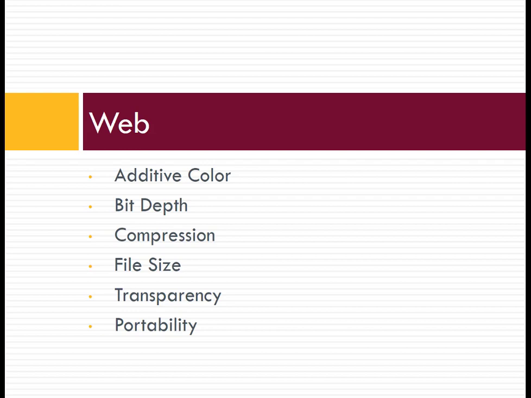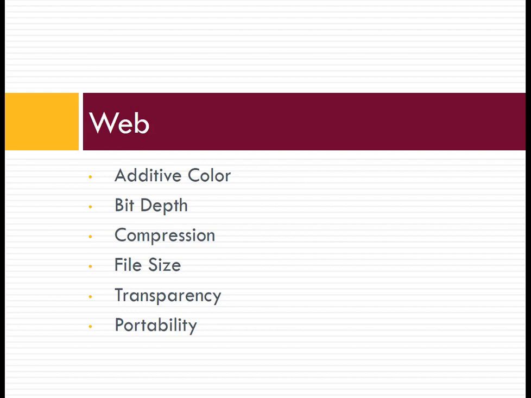Compression is a big factor to consider. So when we are saving our images out to go to the web, they're going to be hosted on a server somewhere. They're going to be downloaded by users on mobile devices, on desktops with high bandwidth and with low bandwidth and whatever. So compression is an issue. We don't want to take up a ton of space. We don't want to use up a ton of bandwidth, and we don't want our pages to load slowly. It's becoming less of an issue, but there's just no point in uploading extremely high resolution content that's uncompressed for the web. That's going to affect file size, of course. So we need to be aware of resolution and dimensions and how that impacts the overall weight of the file.